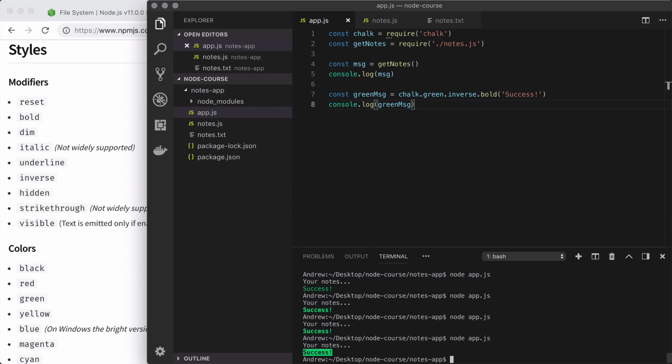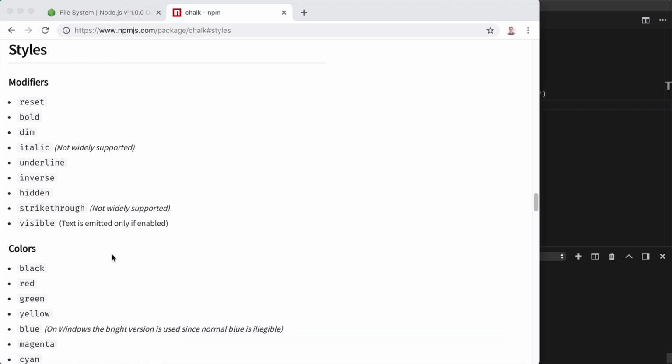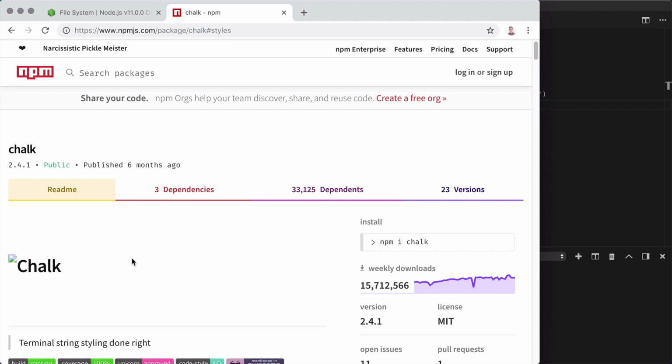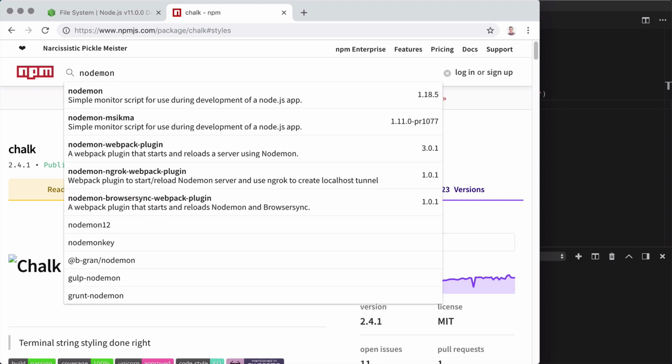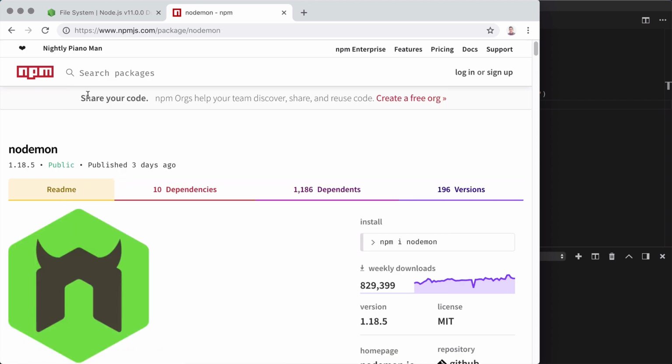We can find the package we're going to install by heading over to npmjs.com and going up to that search bar once again. Right here, the package we're going to use is called nodemon. Right here, the first result is the package we're looking for. And I'm just showing you where this package lives in case you want to learn more about it. It's actually a very easy tool to use, so let's just get right to it. The first thing we have to do is install it.